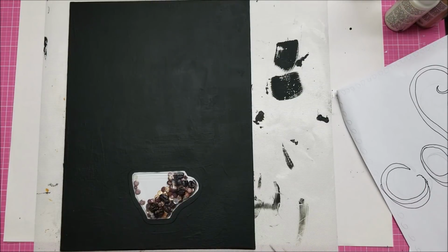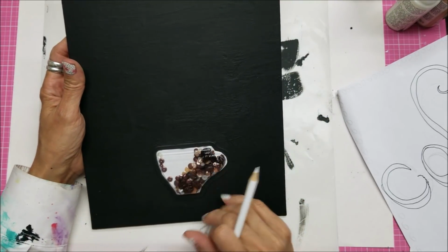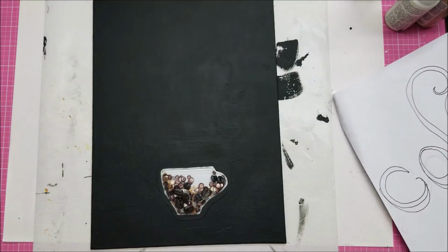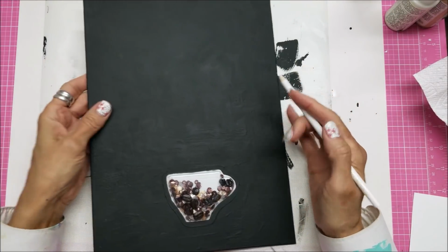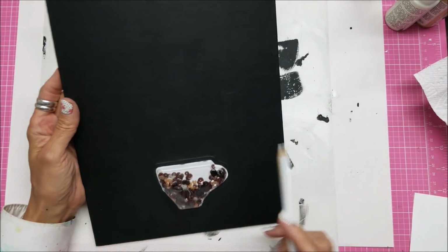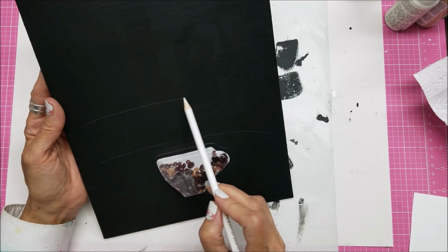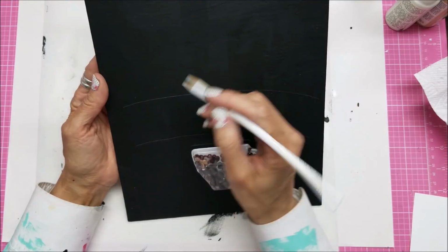All right, so for part of this idea, I had a friend send me a picture of a painting. It had a picture of a coffee cup and the word coffee, but the two F's were like steam coming out of there. And so I kind of drew my own version of it, and we'll see how well this goes. I have this water-soluble marking pencil, and I'm just going to make a light line here. And there. All right, I think that's going to be high enough.